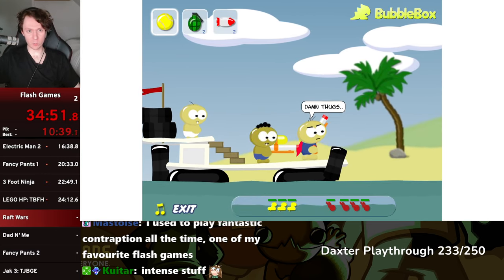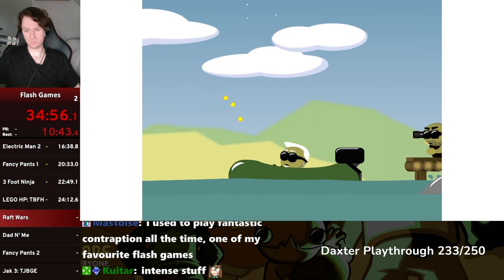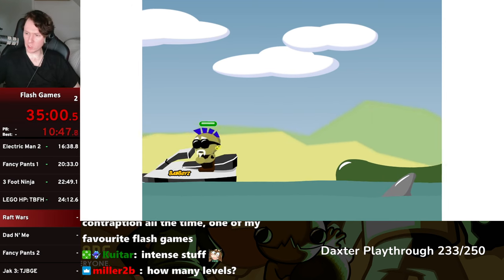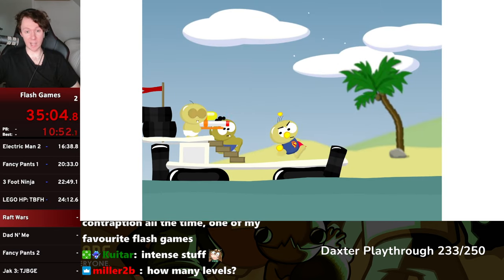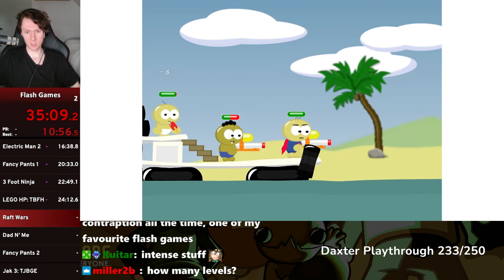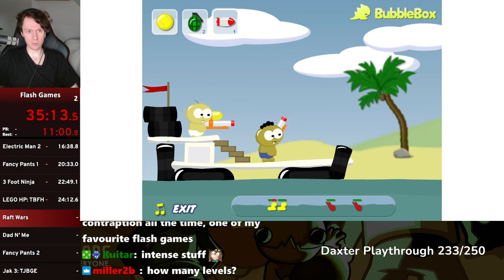Okay, we're gonna bring out the fucking missiles this time. That's a double kill immediately. That's fucking huge. How many levels? I think 12. I think we're on level 9 right now. This is an insta-kill if that hits my head. Yeah, that's an insta-kill. Those turtle grenade bombs. Look. Instantly dead. Those are fucking rough.